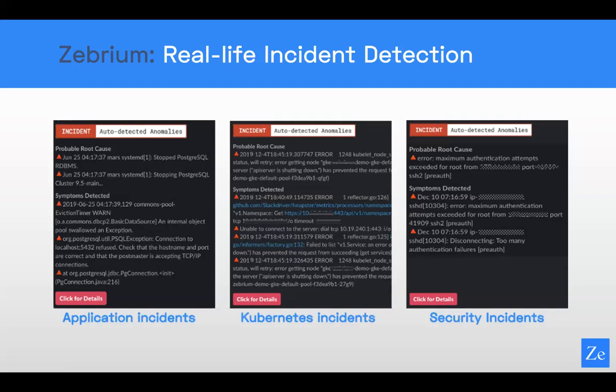So we've seen in real life, and this is what a Slack alert might look like when one of these incidents occurs, all kinds of things: app events, Kubernetes events, where something goes wrong with a Kubernetes deployment, security events, all kinds of subtle app bugs. We've got an amazing number of different types of events and interesting stories around events that we've detected that otherwise would have gone undetected or would have caused an enormous amount of pain.